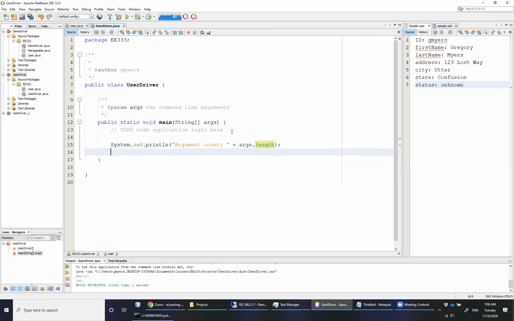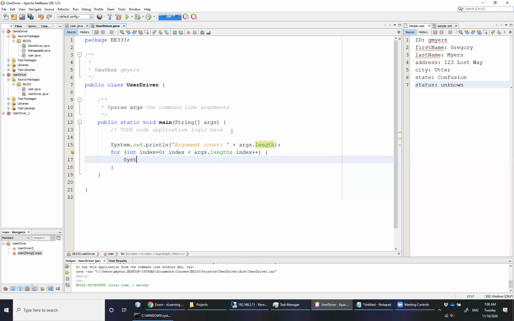And then we're also going to go ahead and build a for loop that's going to iterate through each one of our arguments so that we can see then the behavior associated with passing arguments to a Java executable. So we're going to start off here, we're just going to use the index variable. We're going to start off at 0. We're going to say index less than our args.length, and then index plus plus. That just sets up a for loop that's going to be able to loop through each one of the arguments.